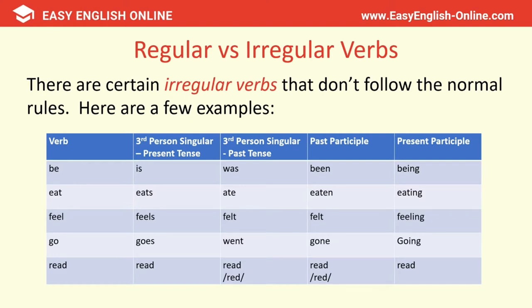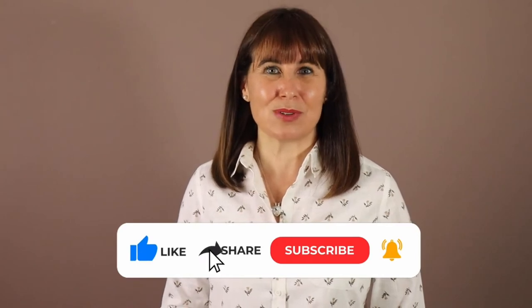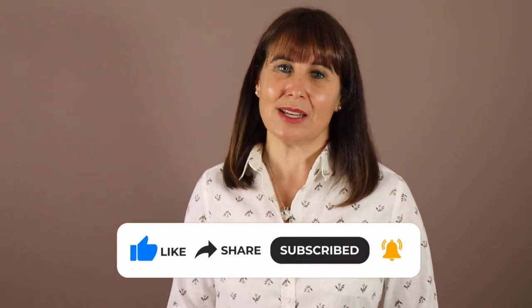There are many irregular verbs in English — note that sometimes the spelling doesn't change but the pronunciation does, for example 'read' and 'read.' When learning English, one of the first things every student should do is try to learn to conjugate verbs in different tenses in order for their sentences to make sense. That's it — so now you know about verbs. Next week we're going to talk about adverbs. Don't forget to subscribe and download the notes via the link below. See you next time.